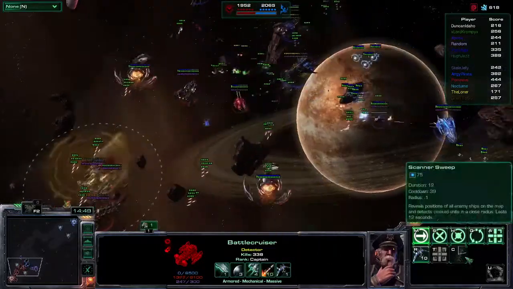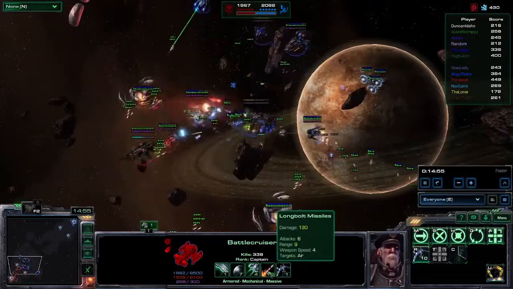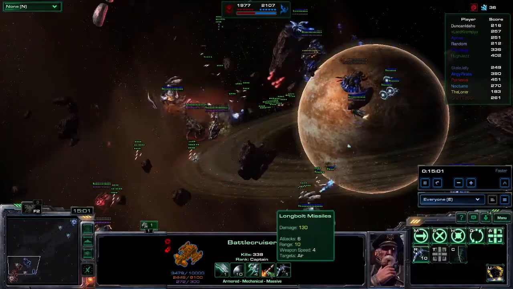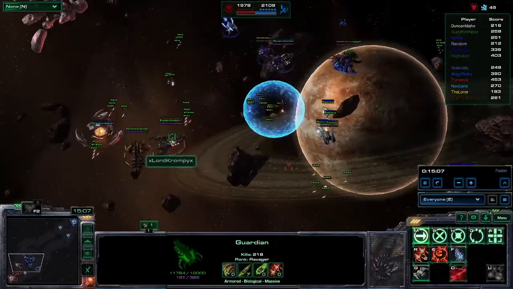Panks with the missiles just went for a scanner sweep to defend himself against, you know, Cloaked Void Ray, and said, you know what, I'm going to DPS you down with those missiles, and he definitely would. 130 attacking at range 10, 6 times each missile is 130.